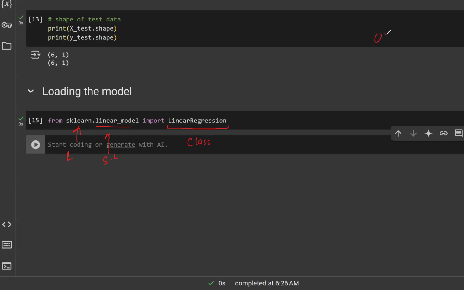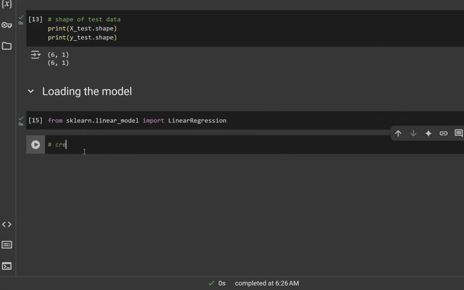So guys, when you learn the OOPs concept, remember we had the class, and for every class we create what? Object. Class itself is not contributing in the implementation. So when we create the object of this LinearRegression class, I will be giving it a name: model. What is the meaning of model? It is the object of any machine learning class. That is called a model.